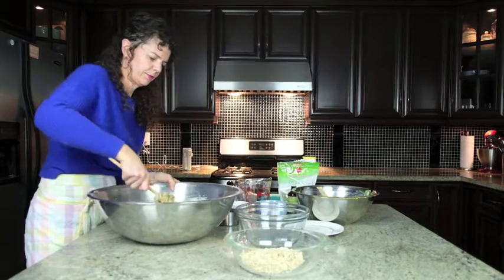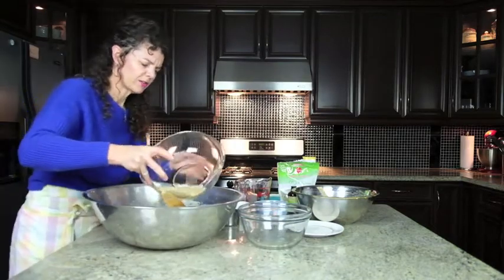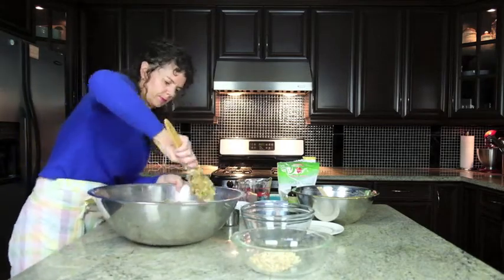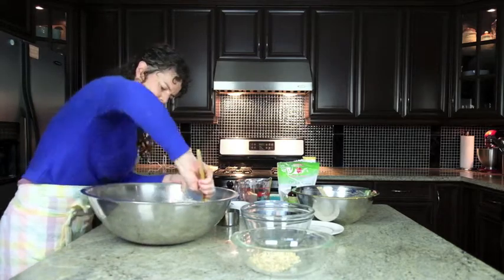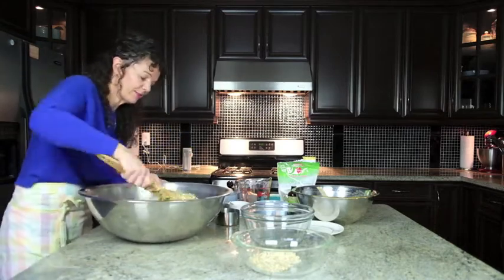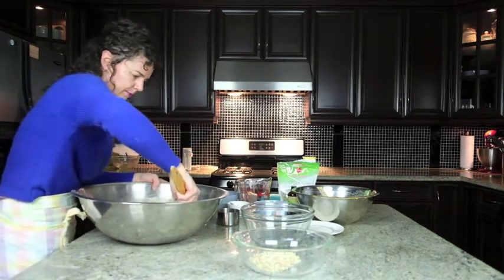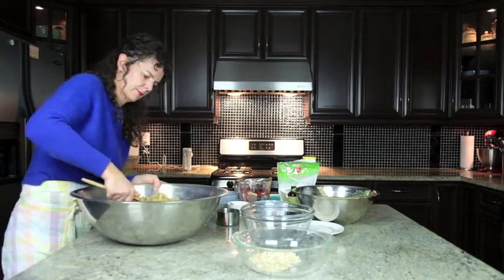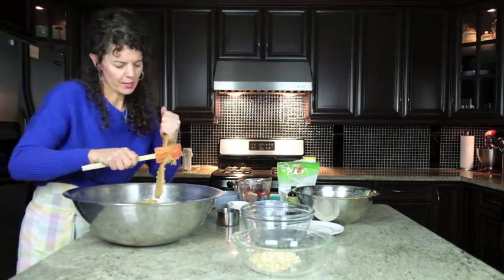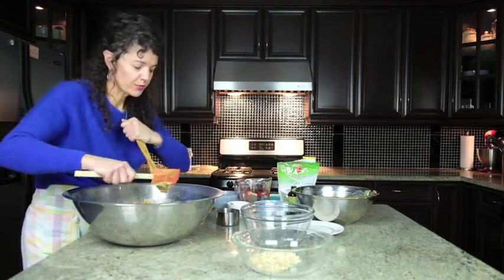Okay, this is nicely combined. This is kind of what the dough looks like, and I'm going to add a few more oats. So that's one thing with the oats. You can just sort of add until you feel you have the right consistency. I haven't had these cookies in about, I'm going to say 15 years, so I'm pretty excited. Right consistency that I'm looking for. And over time, you'll get to know exactly the consistency you're looking for. You don't want it too dry, you don't want it too wet. You want it to be able to hold together.